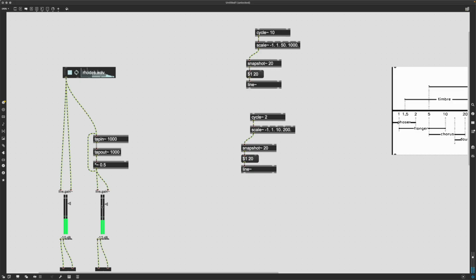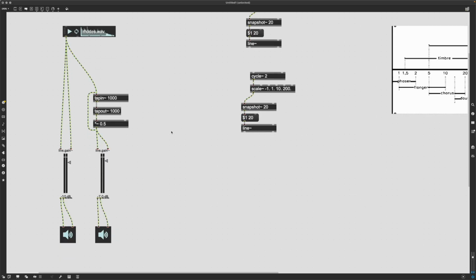So we still have the feedback, but it's not this cluster of sound anymore. And once I stop it, you will see that the sound has now faded out. So that's basically how this works. And of course, we can adjust this feedback amount manually by inputting a value between 0 and 1. And 1 meaning it will evolve forever.